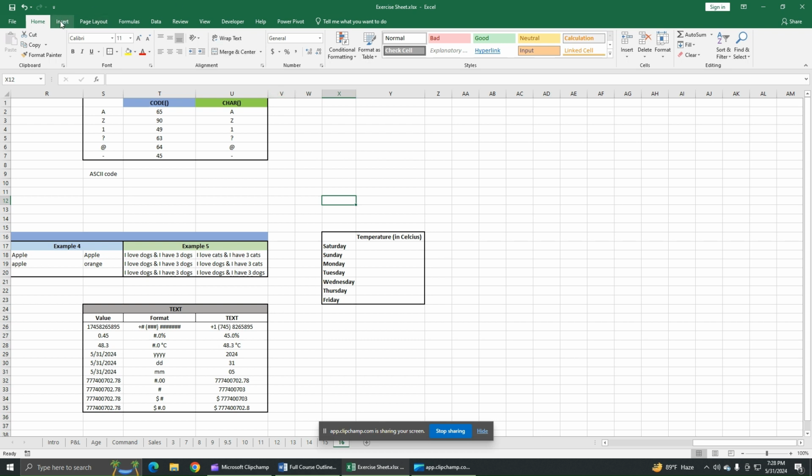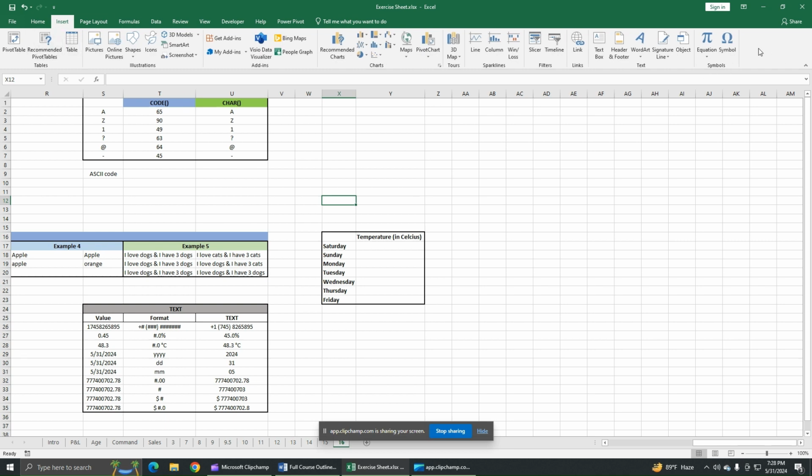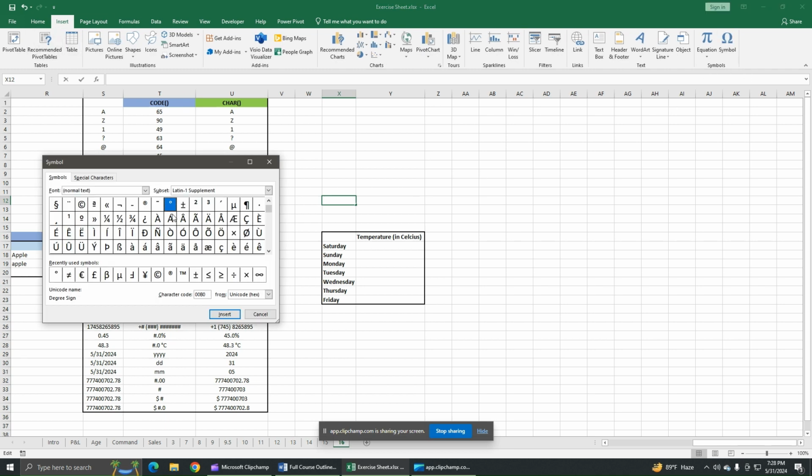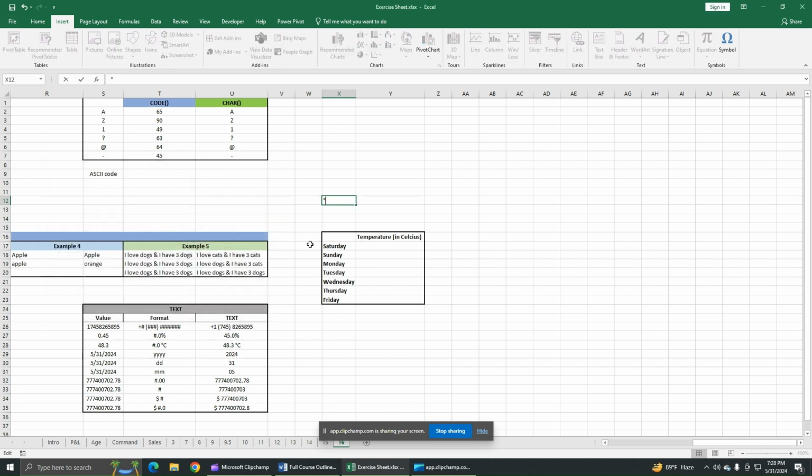To insert, you have to go to the insert menu and select the symbol, from basic Latin. If you go a little bit, this is the degrees icon. If I select this, it will turn blue. Then insert, and the degrees is inserted here. So if I select this cell, I can see in the formula bar we can write 40 degree Celsius.